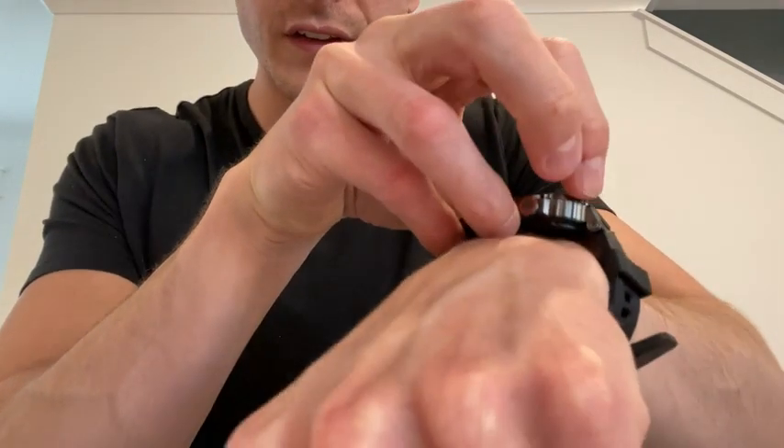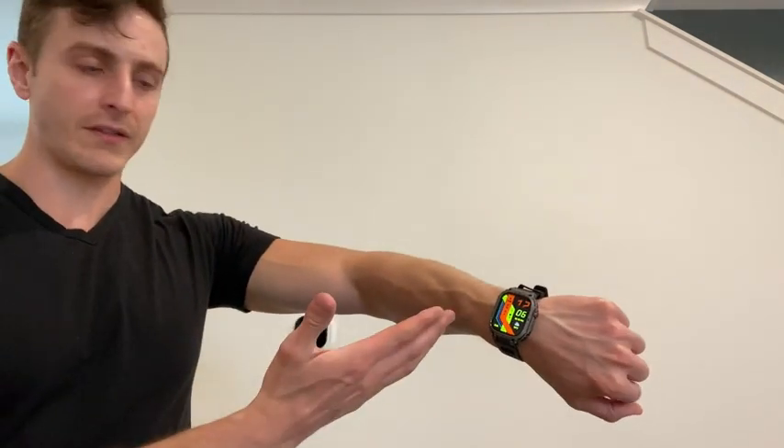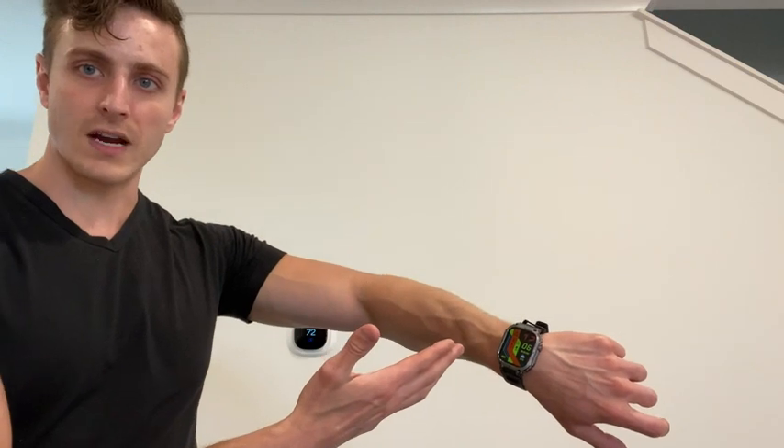It just looks pro. It looks like it's not going to be in your way. The silicone on the top is not bad. There is a laser on the inside that is tracking heart rate and other things. Overall, you can see that it fits really well on my wrist — it's not oversized. It does what it's supposed to do and it'll be a nice function to bring with me on a run and keep my fitness in check.